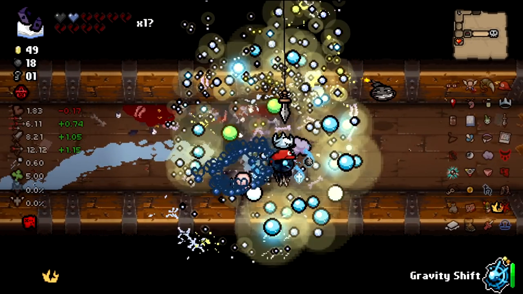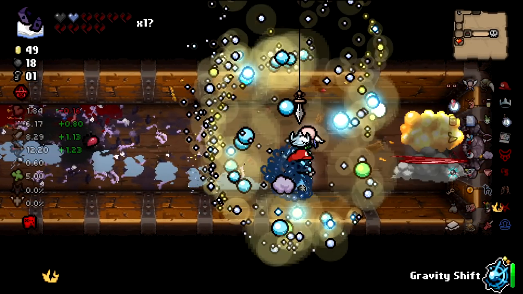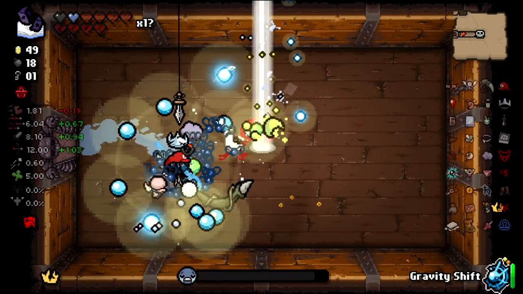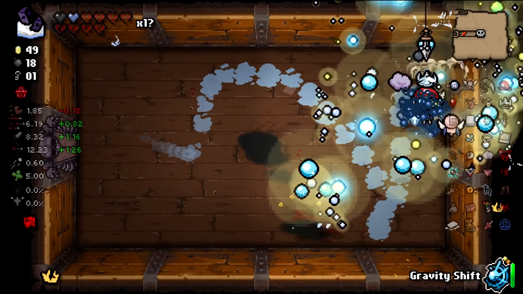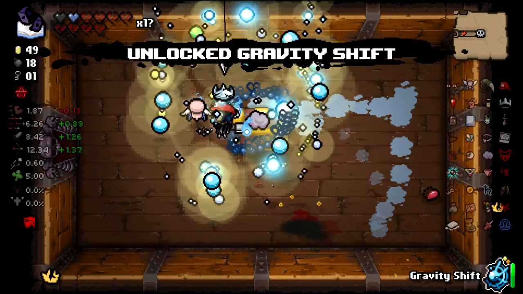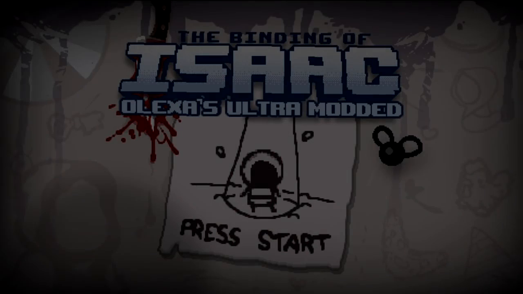Time to go, sir. It's time to go. There's no way that explodes in my face. Come on. Come on. Just get in the room. I know. 4 FPS. We're vibing, dude. We're vibing. Kill him. Spawn the chest. Come on. You could do it. Spawn the chest. Get in the chest. We unlocked gravity shift. I read that as gravity something else. Get in the chest. Alright, that was fun.